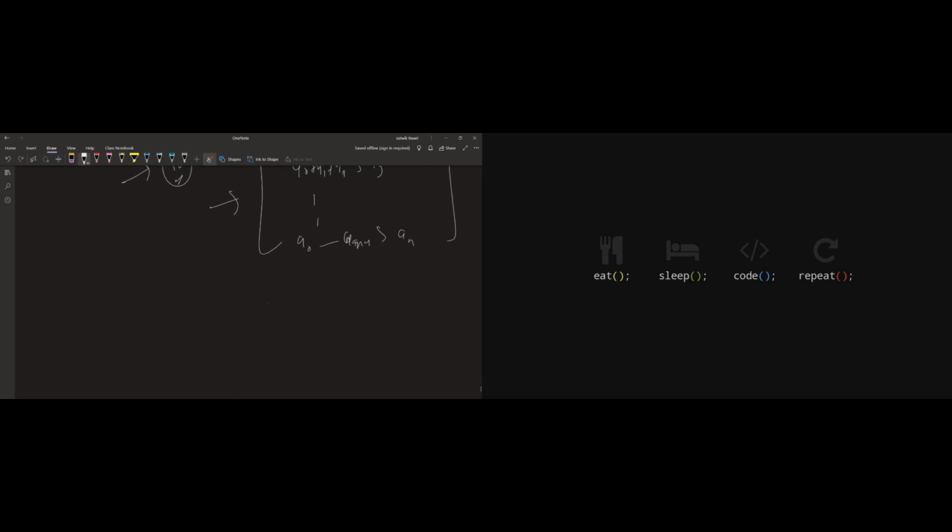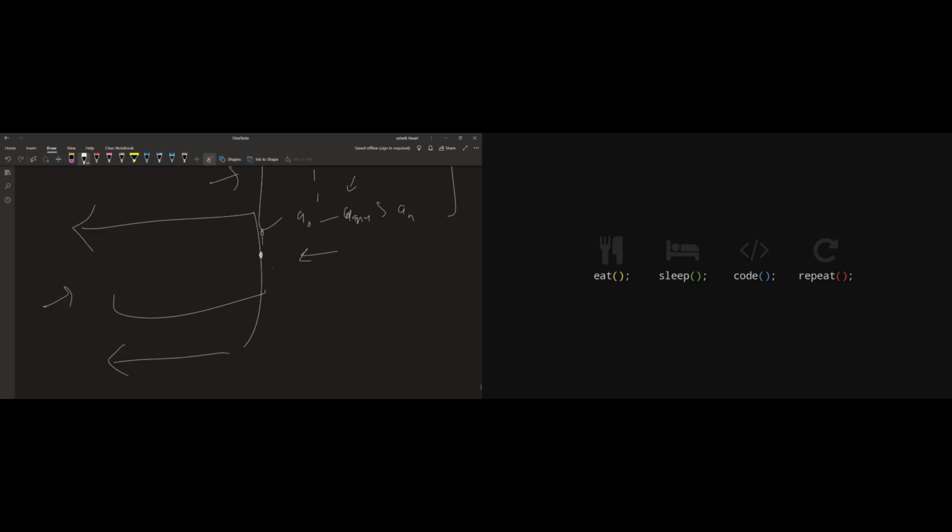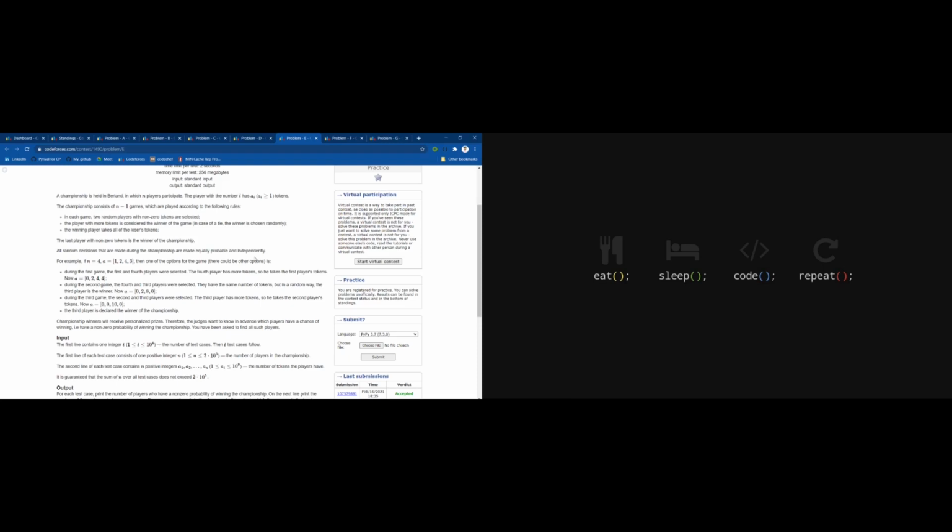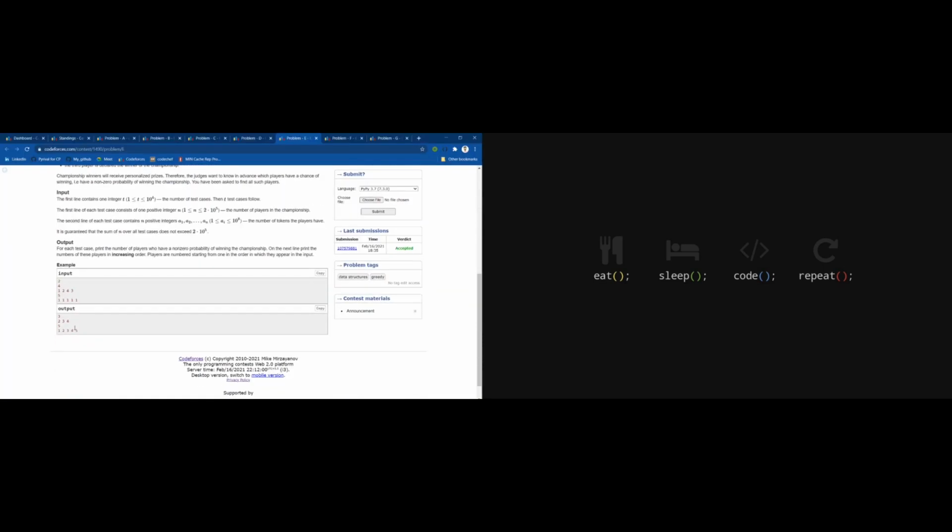So if I keep on checking these from my right part. Let's say I am on I, and let's say this condition doesn't hold for I. Then I can say that for all the elements behind this, they can't win, right? So I just need to find that I where the condition holds, and all the elements to the right of it will win. And I think we need to print the indexes.